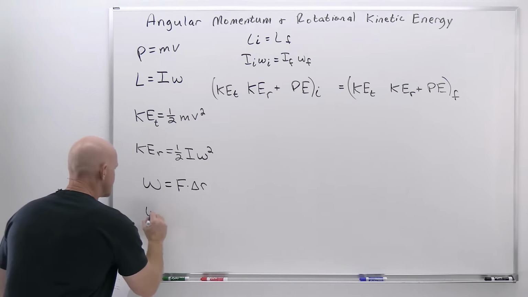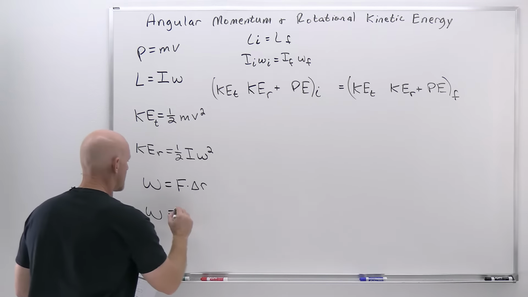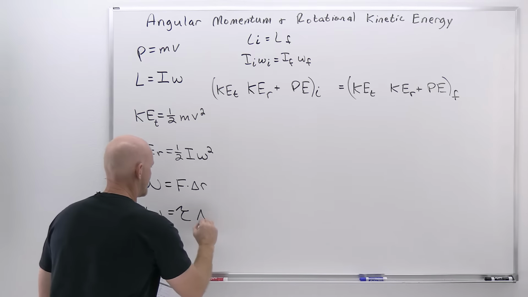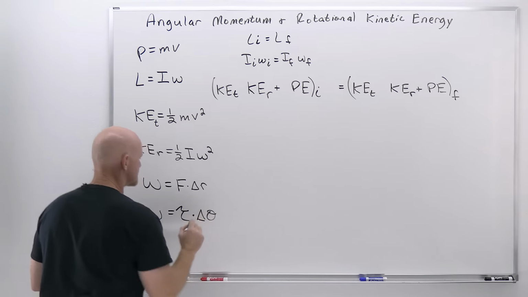Well, in our new sense now, again, in a rotational sense, we don't talk about force, we talk about torque, and your displacement is now your angular displacement, delta theta. And so now we've got a term for work performed by a torque, in this case, rather than a force. Cool, and these are the new things, but again, they've all got translational analogs, so they're not going to be completely unfamiliar to you. Now let's see how they're used.